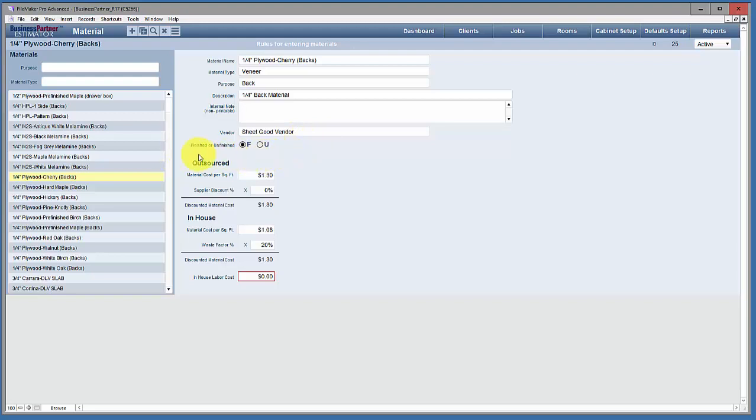And you need to be very clear on what's happening here with this finished and unfinished. Finished means that you're going to actually apply a finish to this product. You're going to take it to your finish room and you're going to apply finish. So unfinished could also be a finished product. You're not going to apply a finish to a melamine, but it is a finished product. But here it would be listed as unfinished.